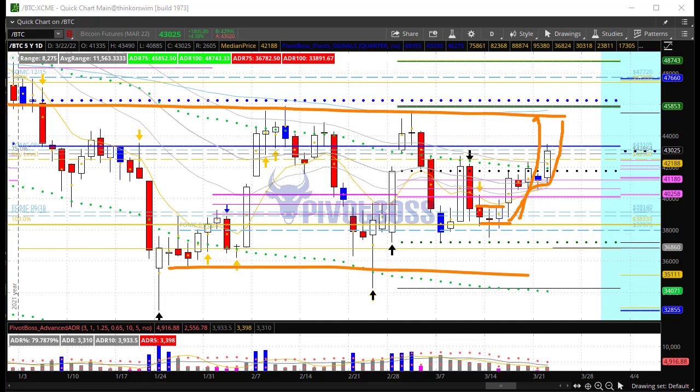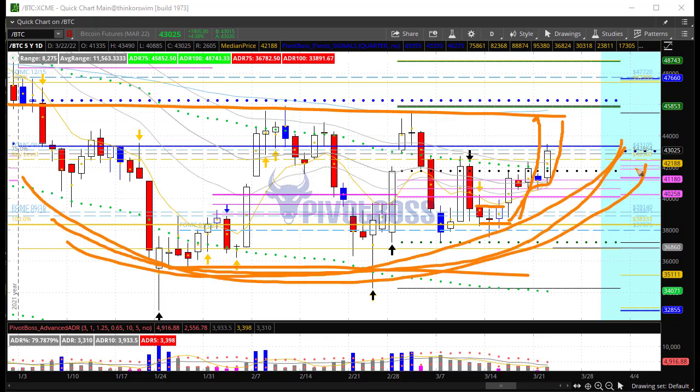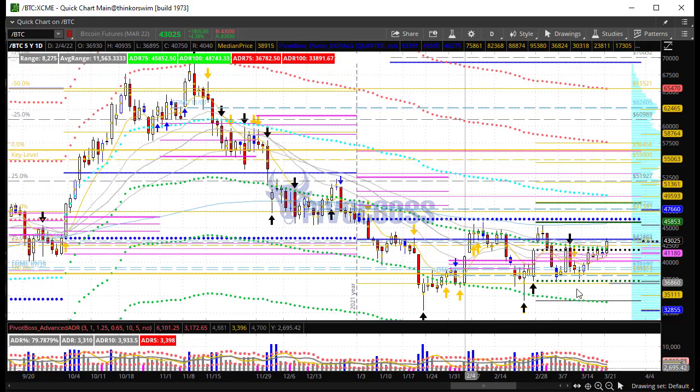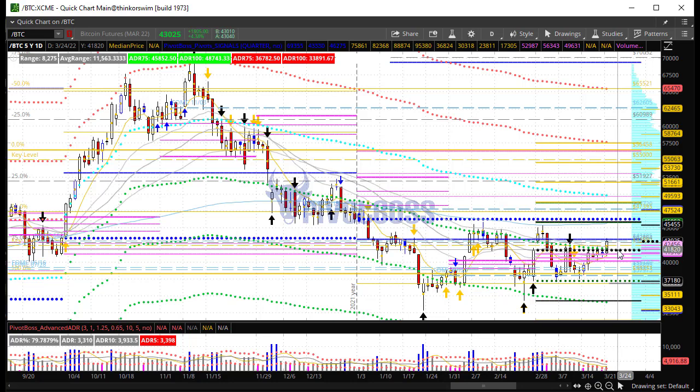Overall, this market continues to hold within the range and continues to see a rounded bottom off the lower portion of this range. So whenever this market's ready to break through 46s, it could open up quite a bit of upside given a quarter's worth of accumulation here. As of right now, short-term continuation toward 45, maybe even 46,000, but it wouldn't surprise me if we continue to be range-bound until a breakout occurs.